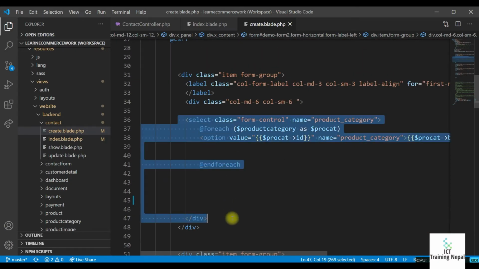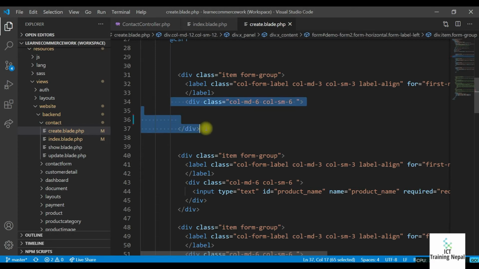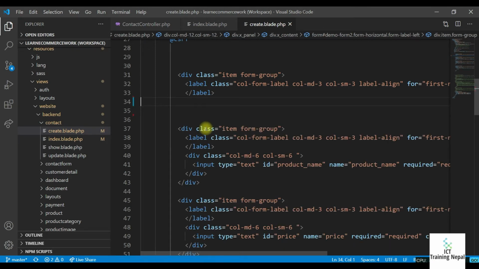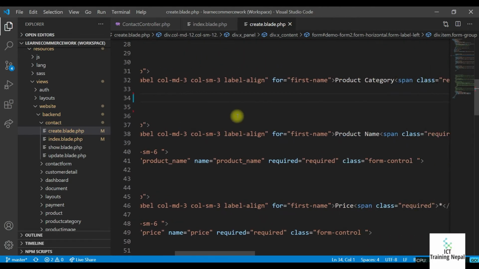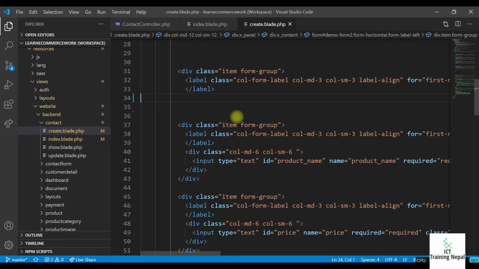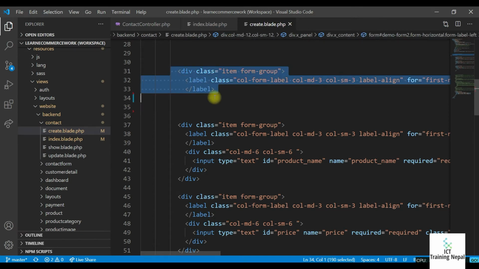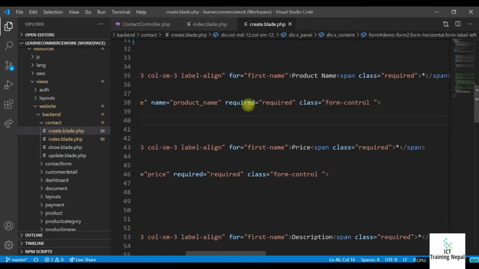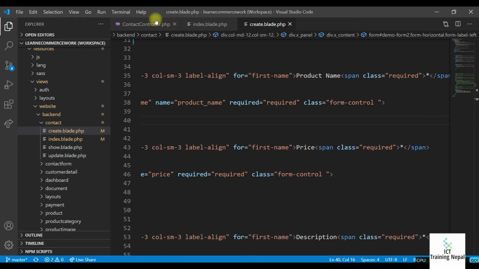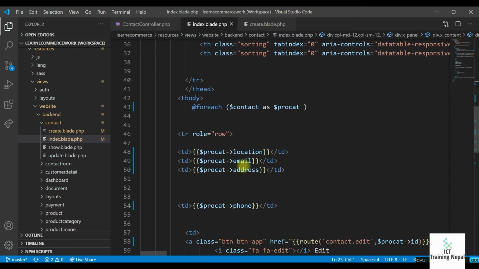In foreach and these things, we don't need these things here. Okay, so here we have item group, product category, we don't need this product category. So what we need is location, email address and phone.